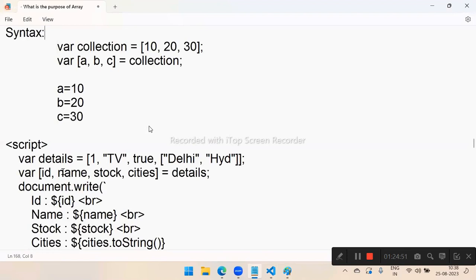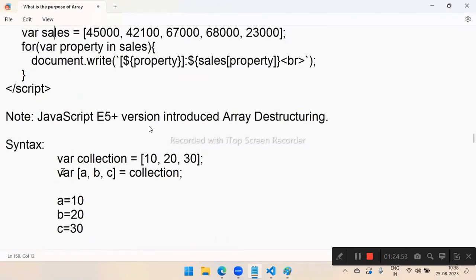Now that you know this, we will learn how to add elements into an array, remove elements from the array, sort the elements, and do dynamic operations on an array. That we'll see tomorrow. In tomorrow's session, we will continue. Tomorrow, we will learn some examples using arrays. We will see some real-time examples of how to deal with arrays. Okay, tomorrow we'll see.